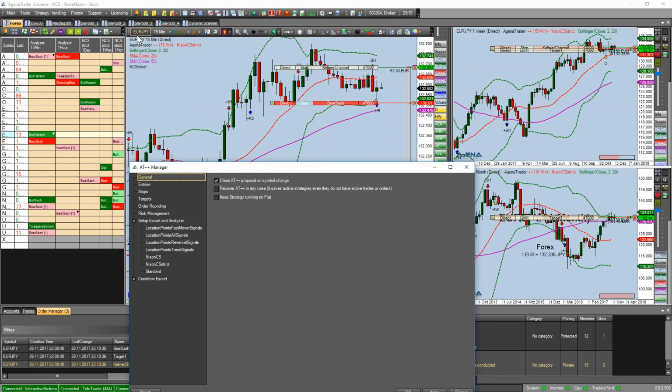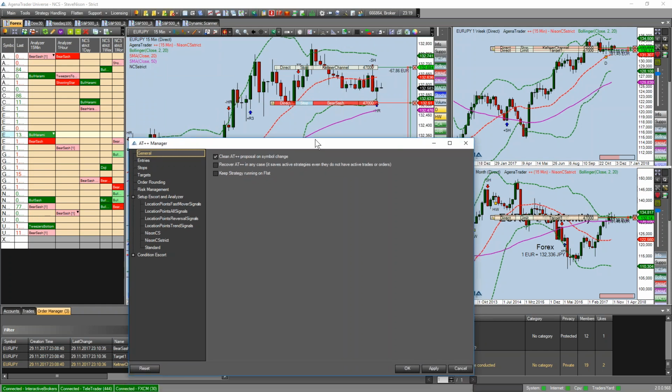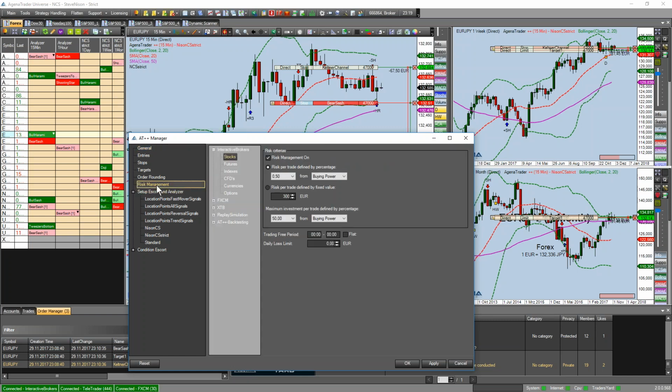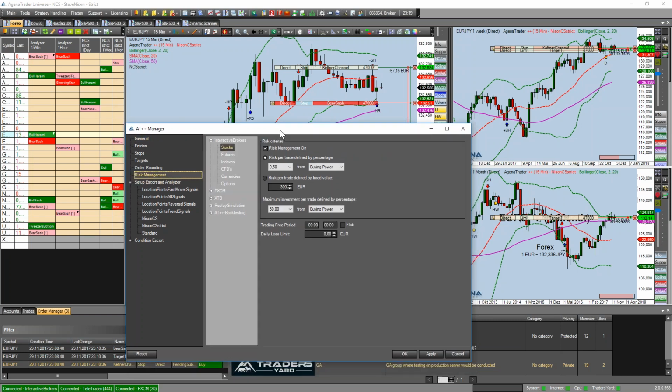If you would trade USD Japanese yen, it also would be calculated and converted to euros. So you don't have to make all this conversion anymore. Everything is done automatically. You don't have to think about this anymore. So this helps you really concentrate on trading and not doing any other routine stuff all the time.